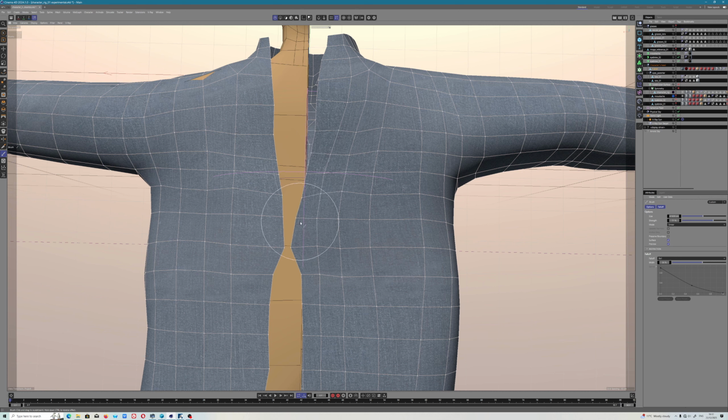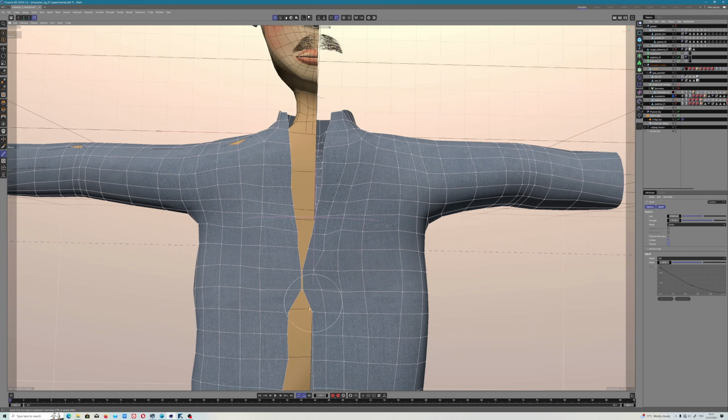Also, I forgot to tell you about another option of the brush that I like, which is preserve boundary. What it means is you can grab vertices here, but it will not affect the entire polygon. It will not affect the borders of that polygon. You cannot move vertices here when you select the option preserve boundaries.